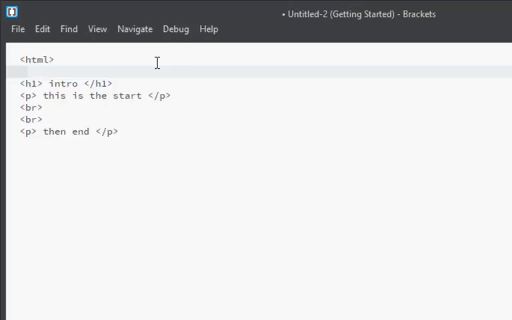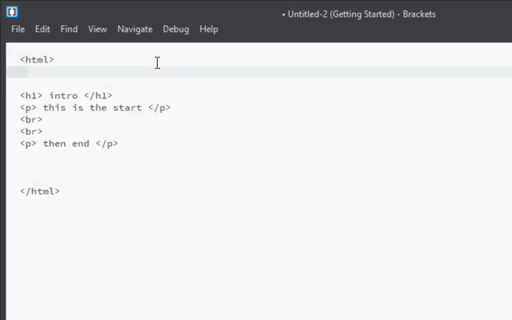So the syntax needs to be correct. If we start with the HTML tag, we also need to end the HTML tag here, the closing tag, at the end of this document.